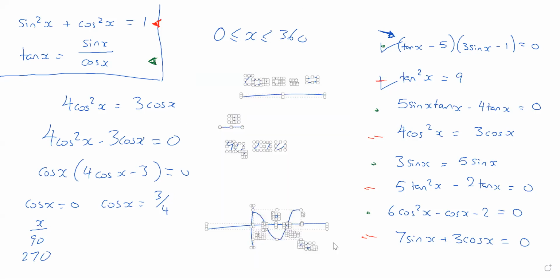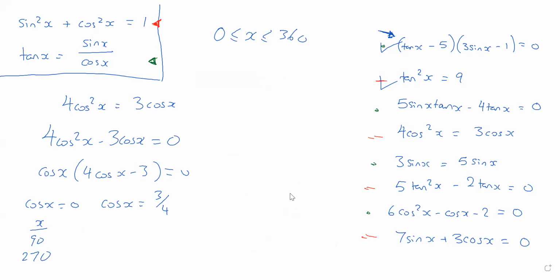And then the other one is just done the same way. This will be the last one I do this for, because I'm essentially just repeating what I've been saying in the previous videos. So for this one, x equals 41.4 as my first one. And if I take that away from 360, assuming I haven't done anything dumb, that's the second one. Here's my 4 answers, okay?